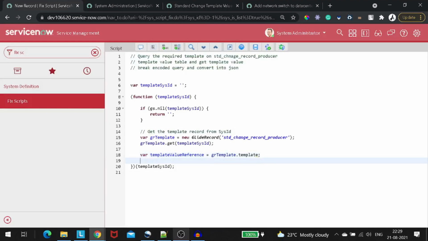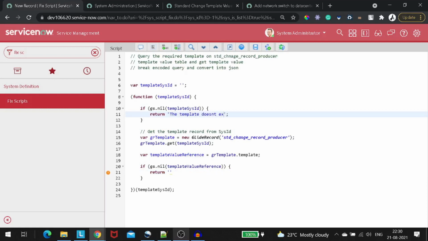So now we got the template. Now we will be gliding that other table. We will again add a validation. I'm trying to make it simple, but you can make it more precise. So I will again give ts.nil. We have to always verify whether we are getting the values or not, as there is no significance in executing the code if the reference values are not present. Again, we will do return empty value, or we can give here the template doesn't exist. And here we can give the template values. Perfect. Now this is done.